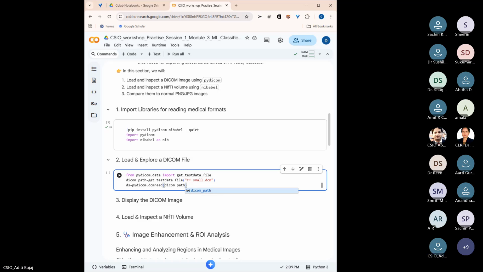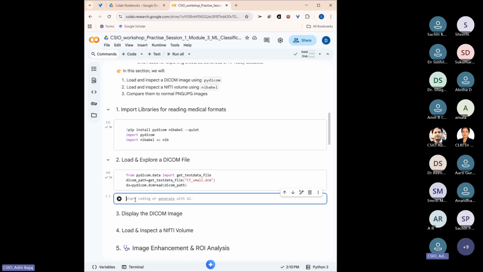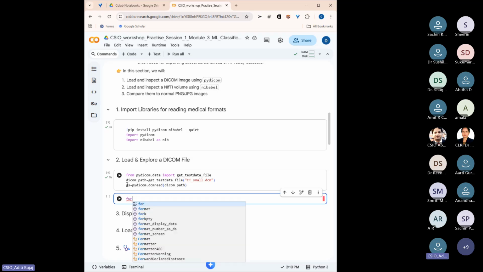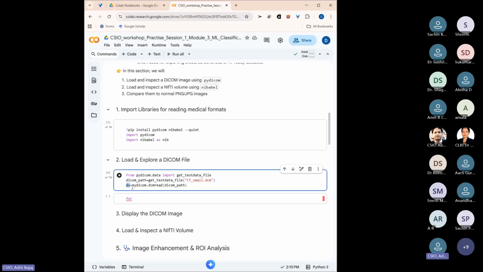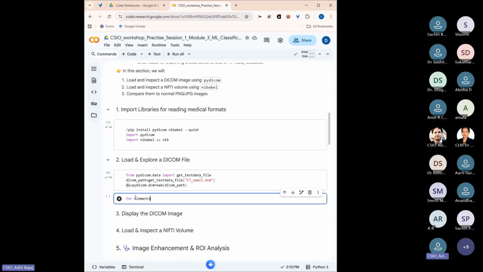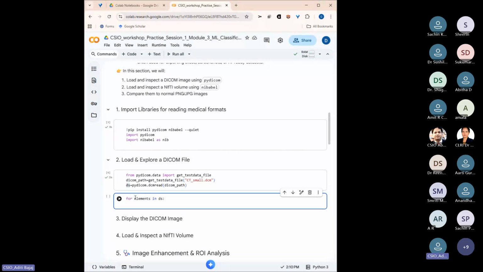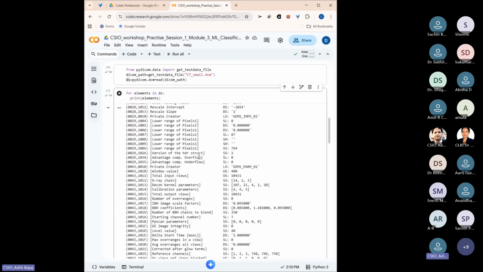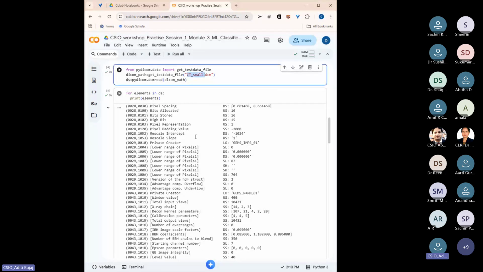Now let's see what's inside this particular ds, in which we have read the file. For elements in ds, we are using a for loop and then printing the elements. Let's see. Here we can see that for this particular DICOM file there are many things.